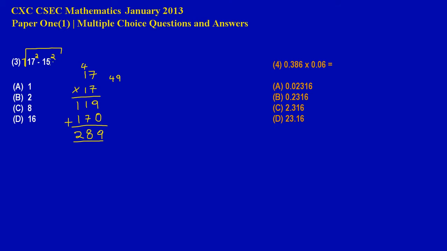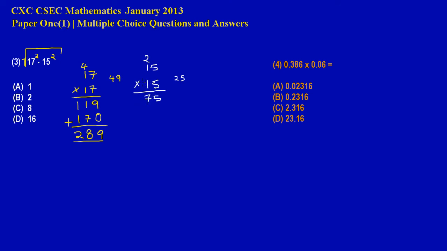Now we need to find 15 times 15. So over here now, let's do that calculation quickly. So we're saying 15 multiplied by 15. Okay, my friends, let's just draw our line quickly. 5 times 5, that will give us a 25. Okay, so I'm going to put down that 5 and carry my 2. Now I'm saying 5 times 1, that's 5, plus 2, that's 7.